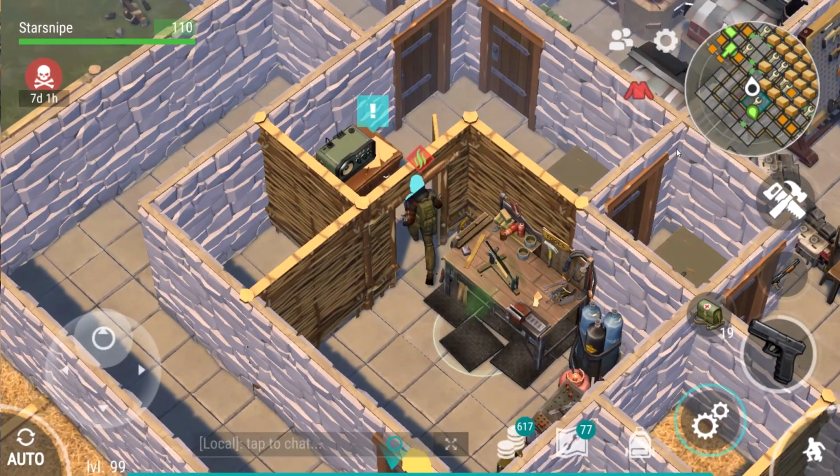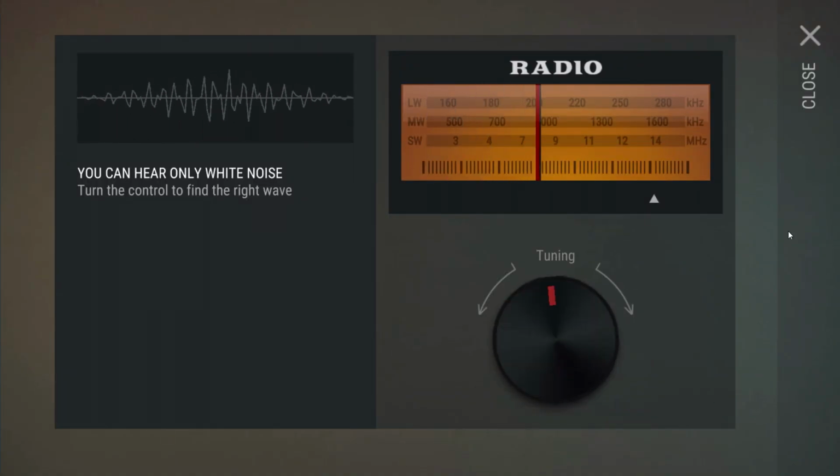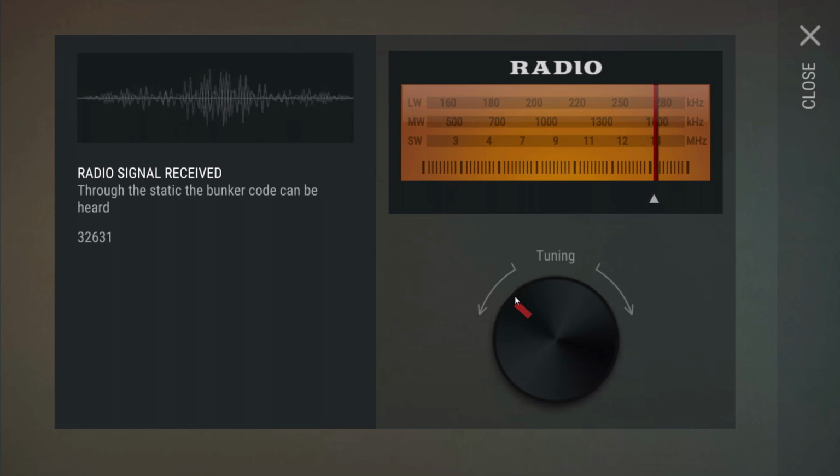But all right, before we leave as well, we gotta go ahead and contact the lads over here to get our information for the bunker code. And today's bunker code is gonna be 32631.